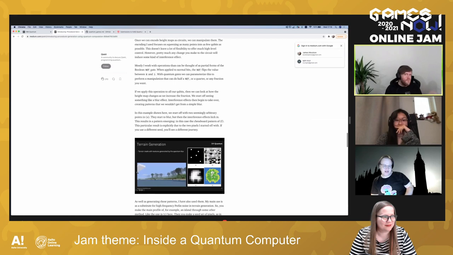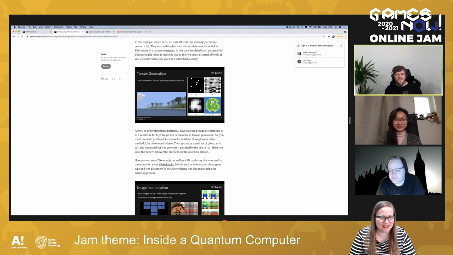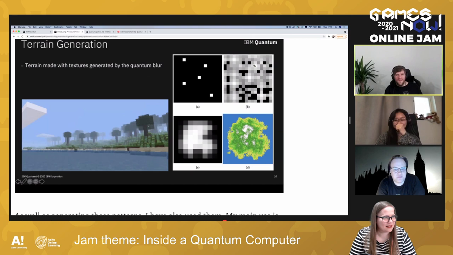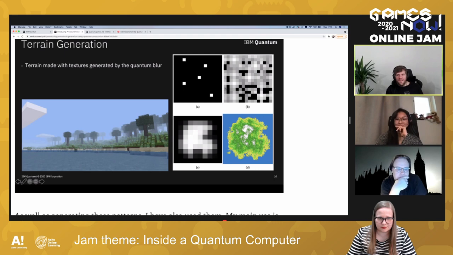But what I just want to show here is that we have a process where you take any image, and here I've just taken an image of a few random pixels, and you induce a quantum interference effect to give you some sort of texture out of that. So here I've got a fairly random texture.